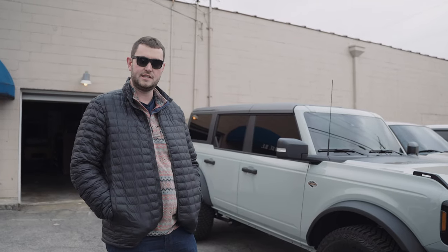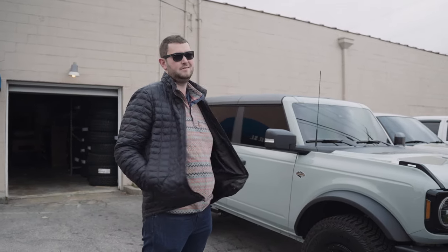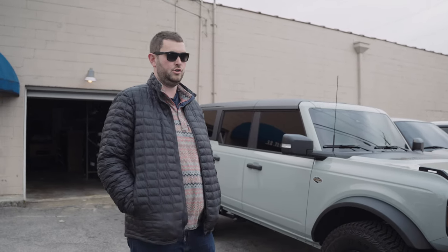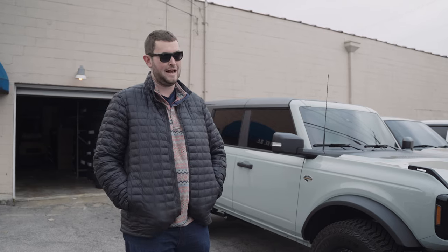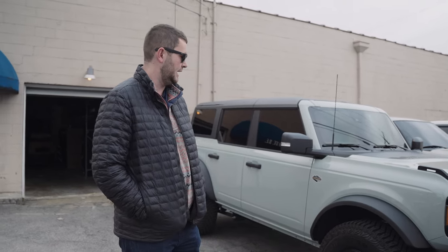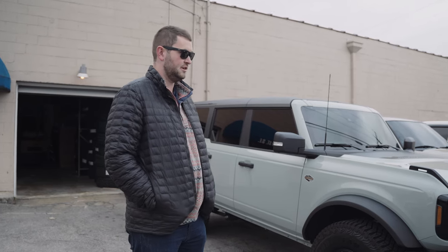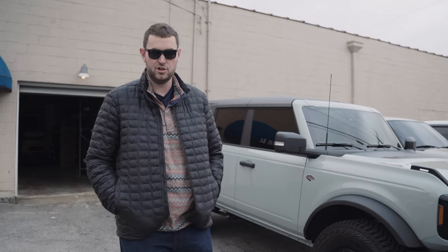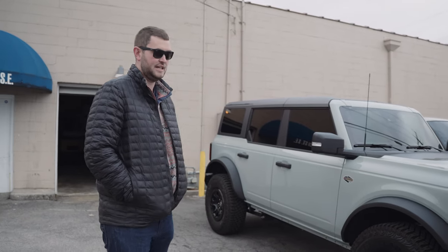Obviously, there's a lot of new things coming to market for these things. We've done 10, 12, 15 of them through the shop, but it's not like having one of our own. We're going to do some R&D, try a few different kits out, and try a few different wheel and tire setups. Having it here for the shop lets us show customers when they come in looking to do one. So make sure to stay tuned.